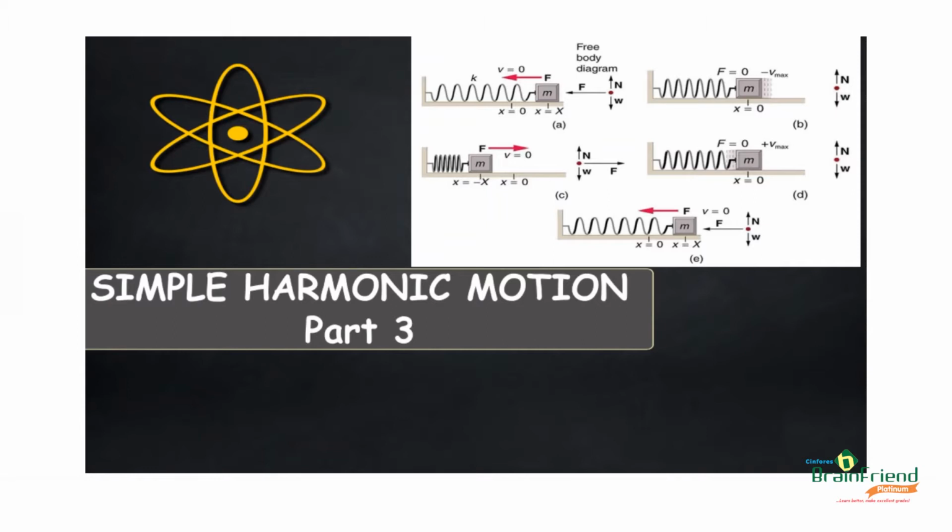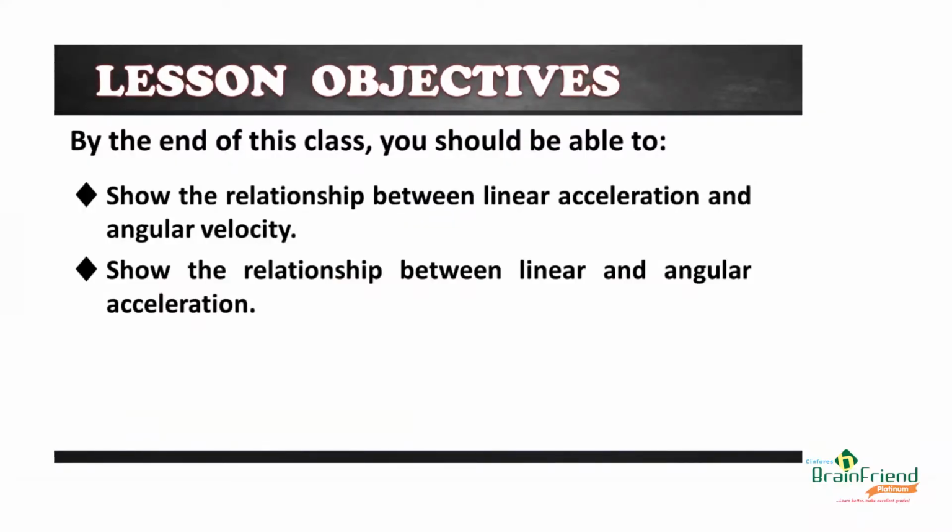For a motion to be simple harmonic, its acceleration must be directed towards the equilibrium position. In today's class, we'll be focusing on the acceleration of a simple harmonic motion. Let's go on to see our lesson objectives. By the end of this class, you should be able to show the relationship between linear acceleration and angular velocity. You should also be able to show the relationship between linear and angular acceleration.